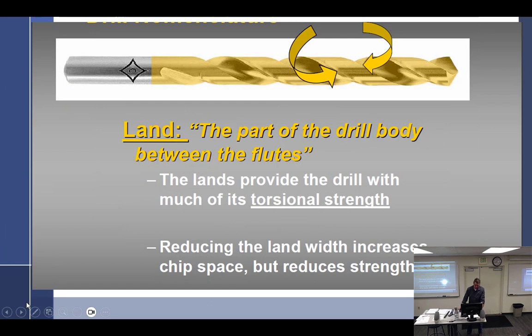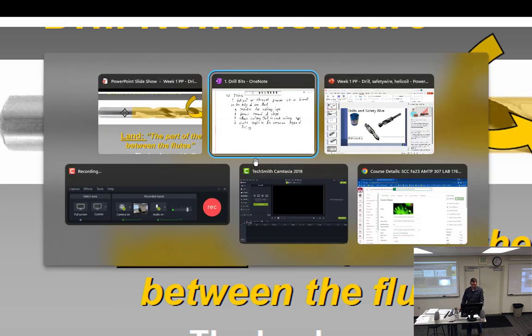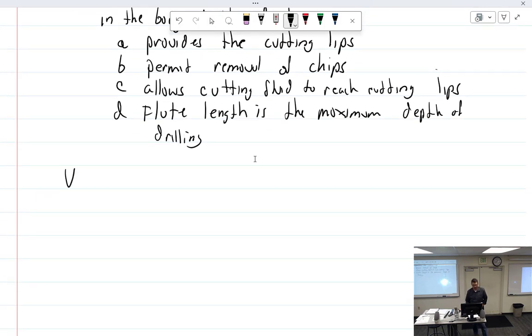All right, so the land. We'll talk about the land. That is the land right there, the part that has been relieved, if you will. Relieved means it's been cut away, taken out. So if you look right here, let's see if we can enlarge that. Even in here, you can see this right here would be land, the same diameter as the land, all of this right here. And right there, you can see where it starts to grind away and gets smaller, leaving a margin right there. Follow? Mm-hmm. All right. So flutes, we got the land, the part of the drill body between the flutes.